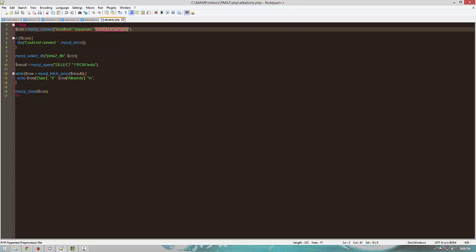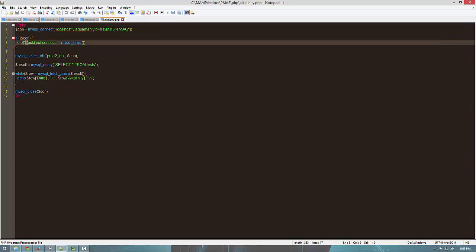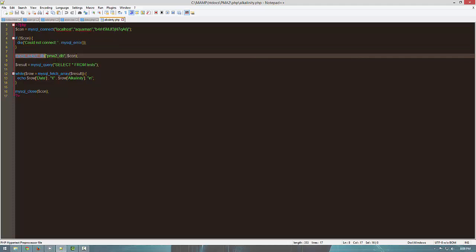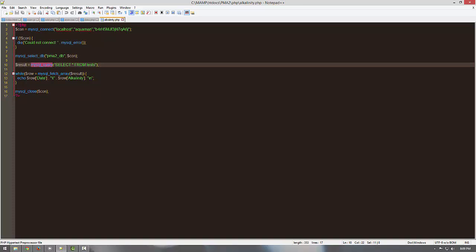I know, challenge accepted. So if the connection completes, that's fine. If it doesn't, then it's supposed to report back could not connect, and then give the MySQL error. If it does connect, then it moves on to the next step, which is connect to the database, which is the PMA2 DB, and then the result variable equals the query of select star from tests table, and then it goes through and parses each row.